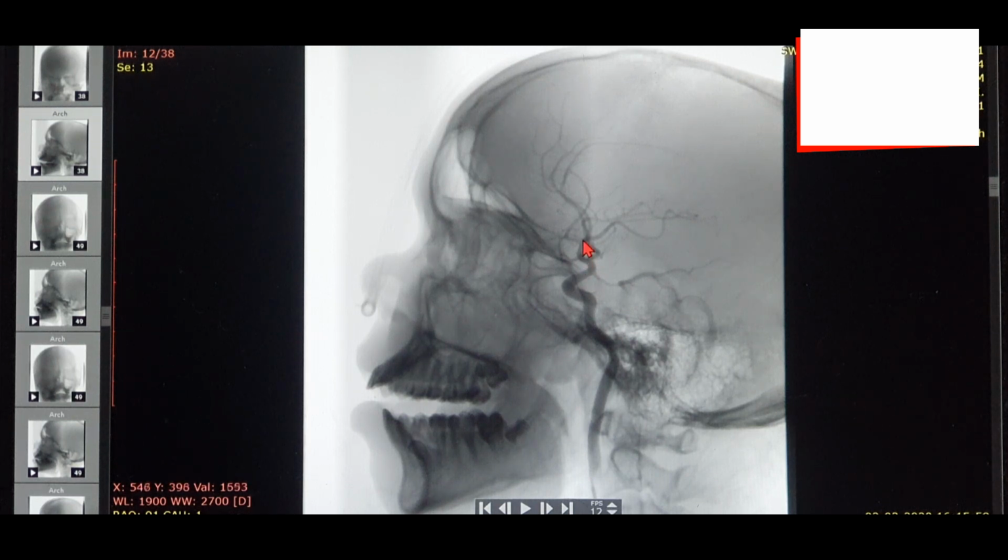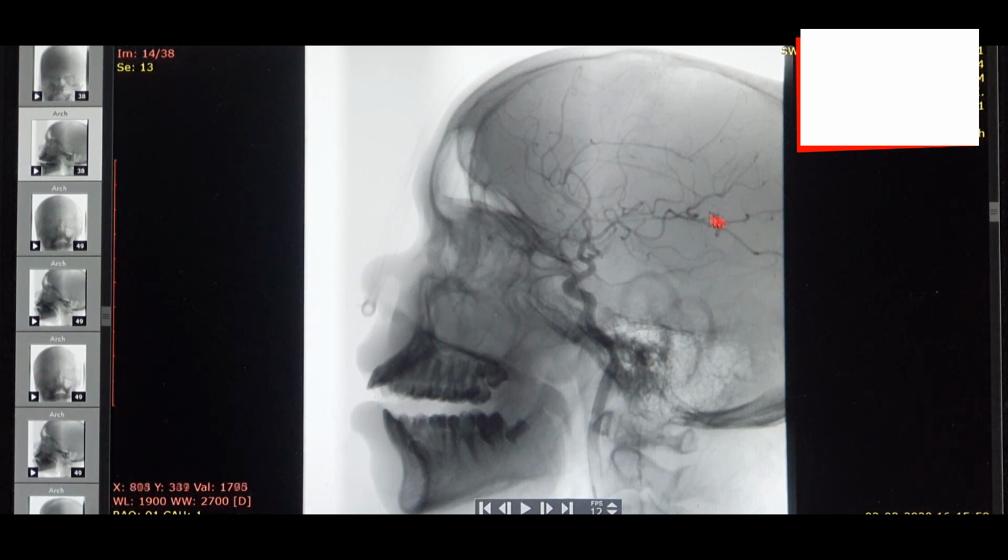As you go up, you can see the anterior cerebral artery, and this is the middle cerebral artery. So as you can see over here, that's the anterior cerebral artery, and that's the middle cerebral artery. Now, the anterior cerebral artery has 5 parts: A1, A2, A3, A4, A5. The A1 is nothing but from the internal carotid artery up to the ACOM. So you can see over here, somewhere this is the A1. Then the A2 is from the ACOM level up to the bifurcation of the callosomarginal and the pericallosal artery.